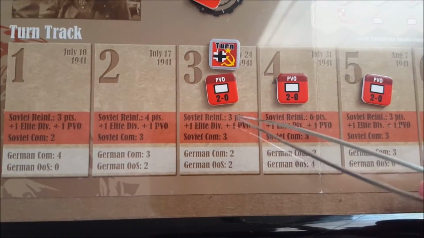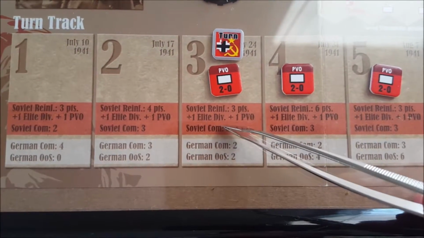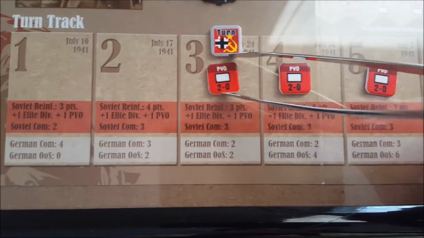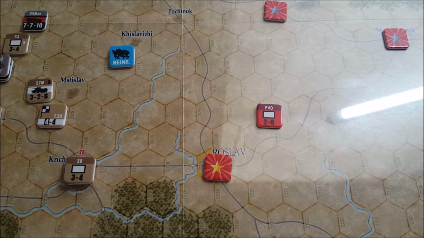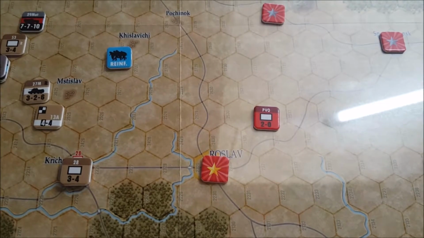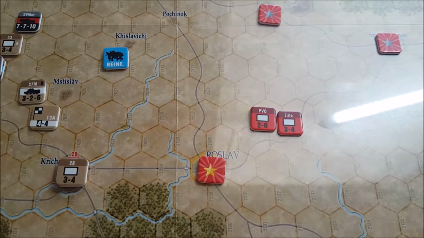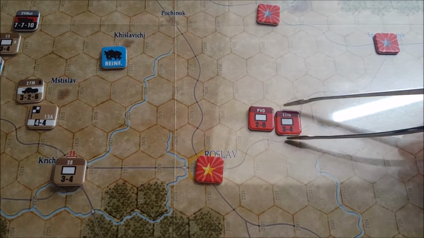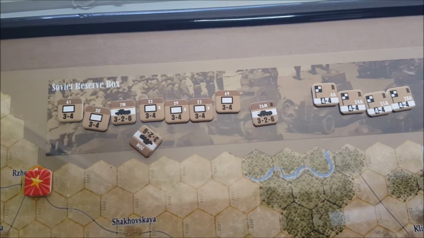For the Russians, turn 3 tells us they're allowed to spend 3 points worth on reinforcements, plus they get 1 elite division this turn, plus a PVO unit. And there's our PVO unit. The PVO units get to be placed into a VP hex, which we'll figure out in a second. Our elite Russian unit gets pulled out of a cup, and we happen to pull this elite infantry division. And then finally, we get to spend 3 points on reinforcements, which come from the Soviet reserve box.